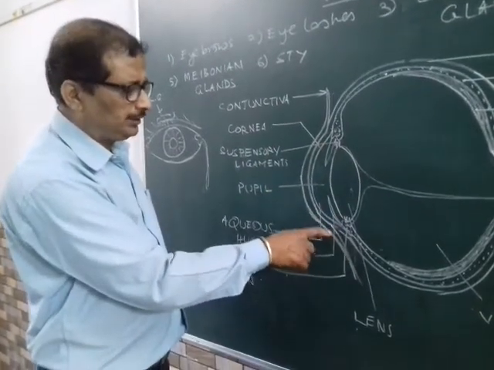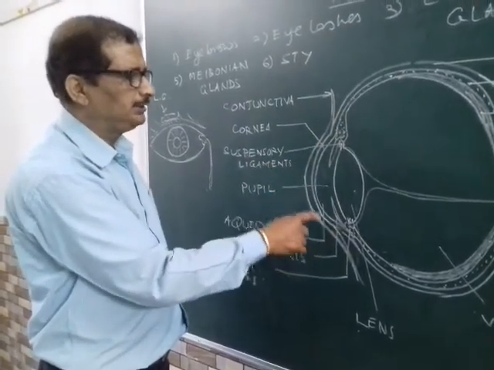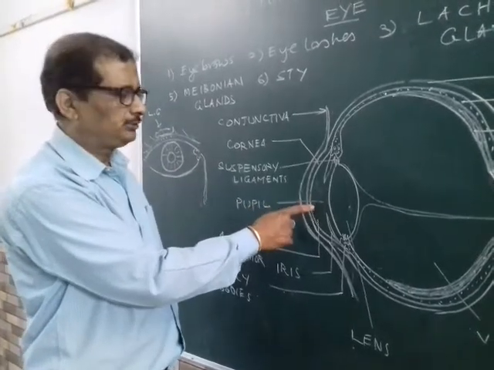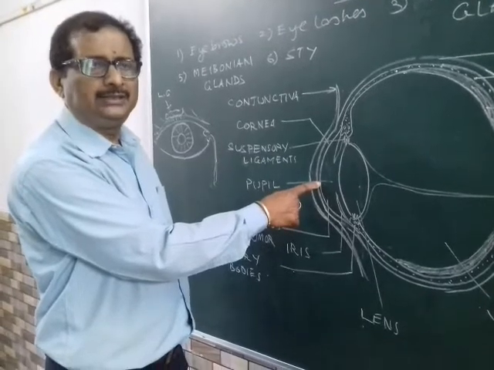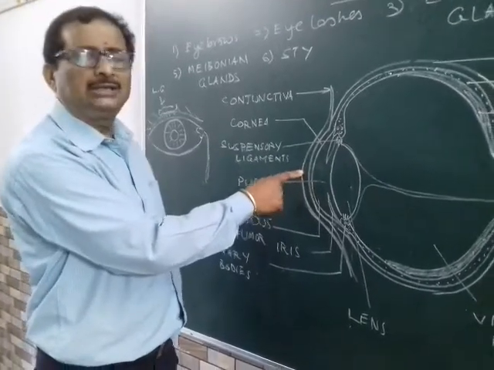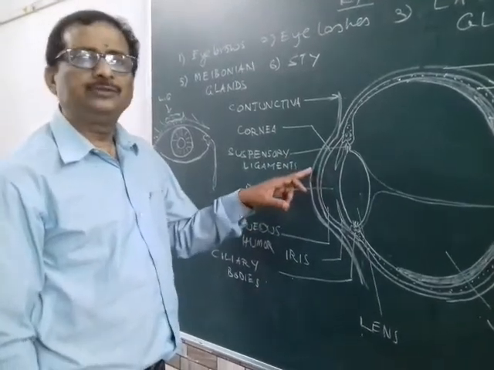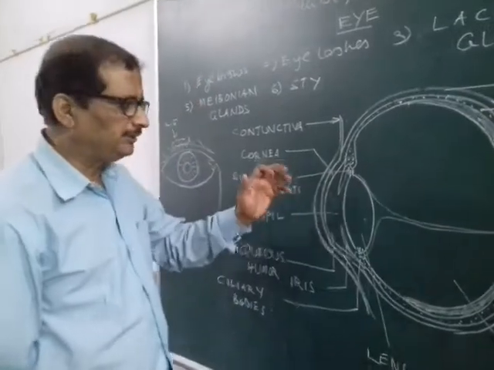The outermost layer of the cornea is a very thin layer of epithelial cells which is called the conjunctiva, and this conjunctiva is just a protection of the cornea, so the cornea doesn't get damaged, because it is a very sensitive organ. The conjunctiva sometimes gets infected with certain types of viruses. So infection of the conjunctiva is called conjunctivitis.